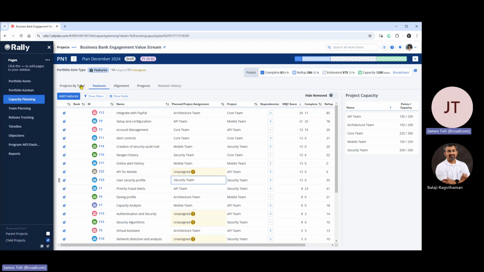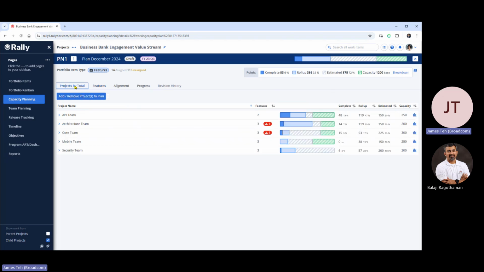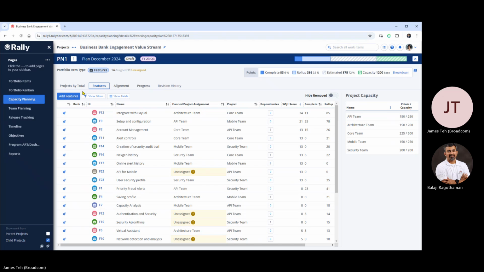Once I've done the assignment of my features to my teams, I can go back to here and reassess what the new project plan is. That's how this supports big room planning, by assigning the teams to the features, or the features to the teams, prior to big room planning. Then when I actually run big room planning, I can present this on a screen, which many of our customers do, and they will assess this as part of their big room planning.